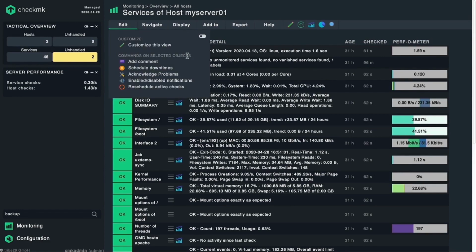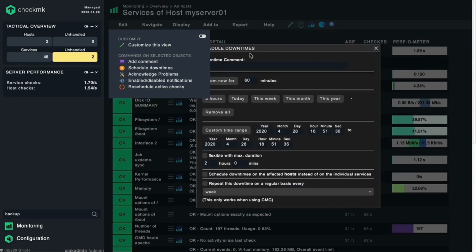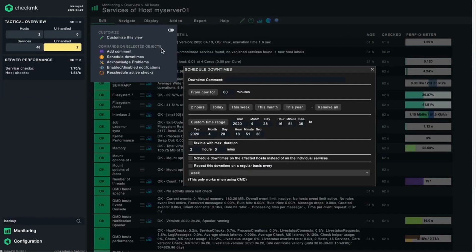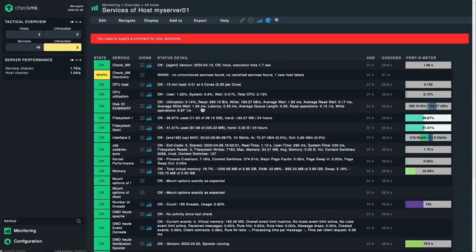So you can just expand it, and you can see that, for example, there are commands that I can use for these services. And if I want a downtime schedule, I just click on that. And also what's special about that is that the commands aren't in one big box and summarized, but they now have individual actions. And it's a bug that the menu is not closing right now. Of course, I can fix that by just making it smaller. And then I can just say, okay, now I can do what I'm used to. I just want to see downtime, for example, for 2 hours.